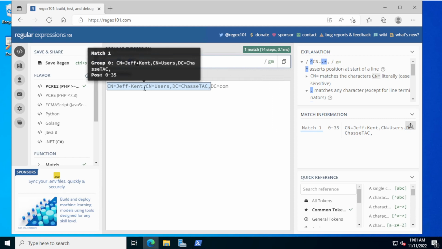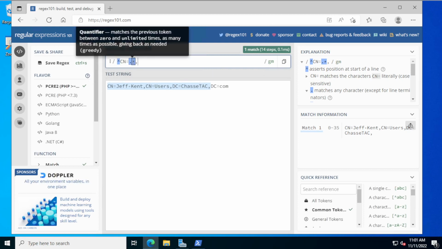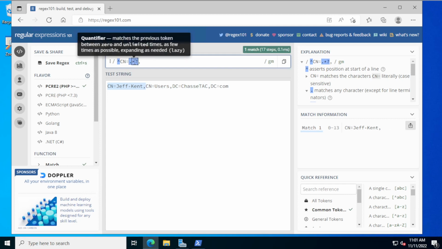I want it to stop at the first comma. So I want this to be a lazy wildcard, not a greedy wildcard. Before the comma, I put a question mark, and that turns it into a lazy quantifier. Notice in the black box it says lazy.